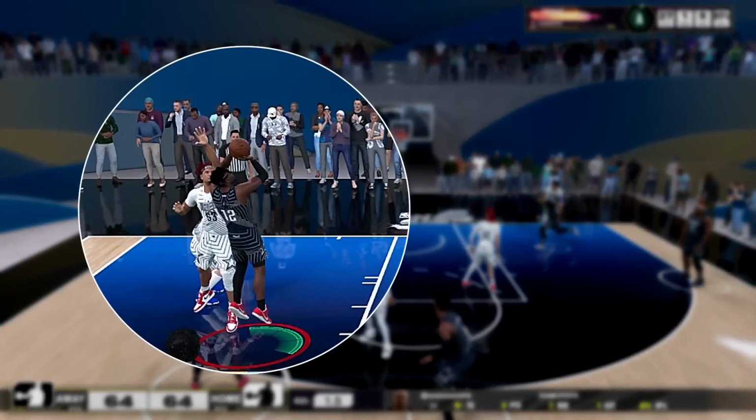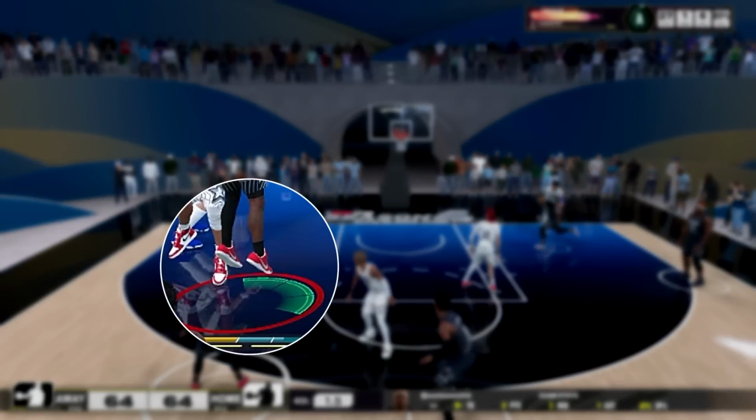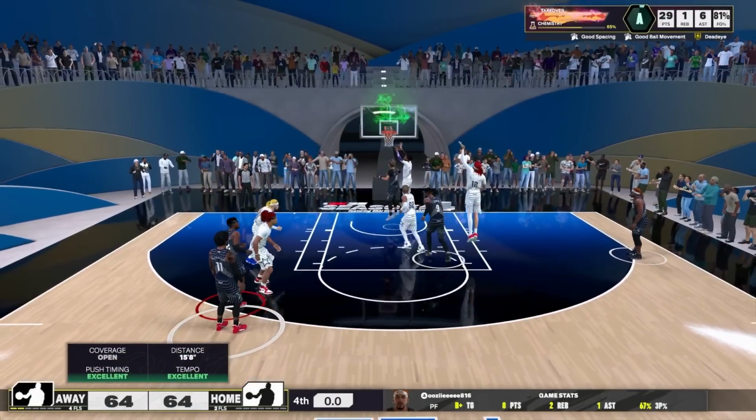So what do I do? I raise up with a crossover hop jumper. Just take a look at the hand placement and the ball placement. That's not a good contest, and how do I know that? Look at the shading indicators. They're all lit green, which means the game tells you this is not a contested shot.